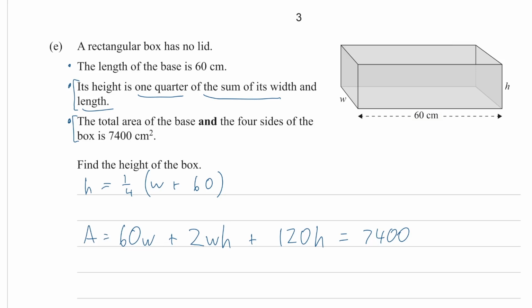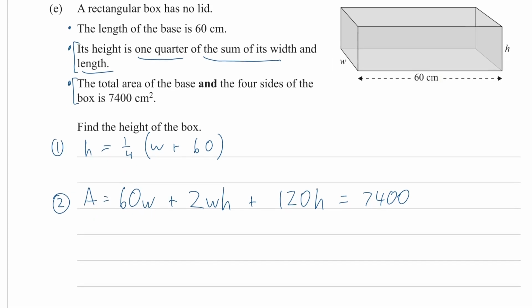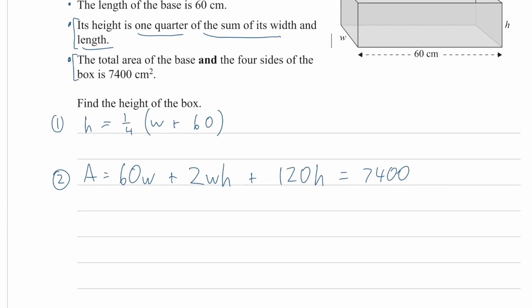So what we've done now is we have two equations and two unknowns. So W, the width, and H, the height. And whenever we get to a place where the number of equations is equal to the number of unknowns, we can solve it. So that's a good indication we're almost there. How you solve it, lots of different ways. I'll show you one of them. It's called substitution. So solve by substitution.